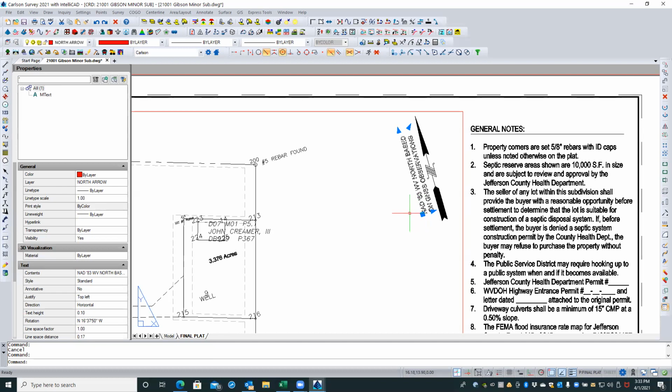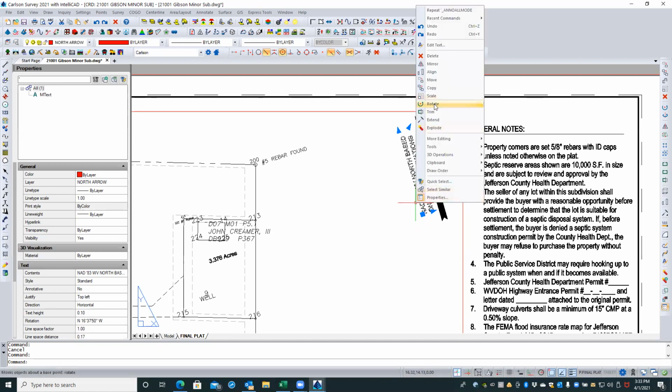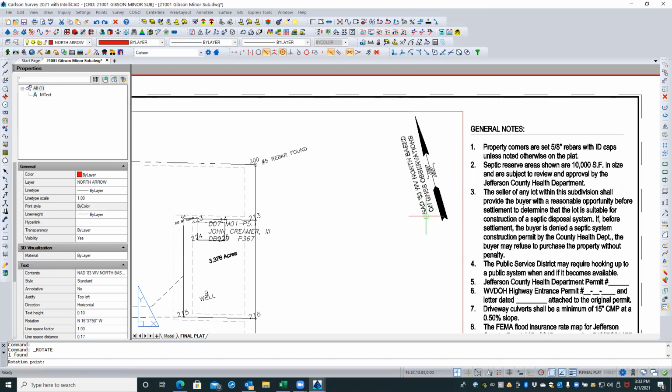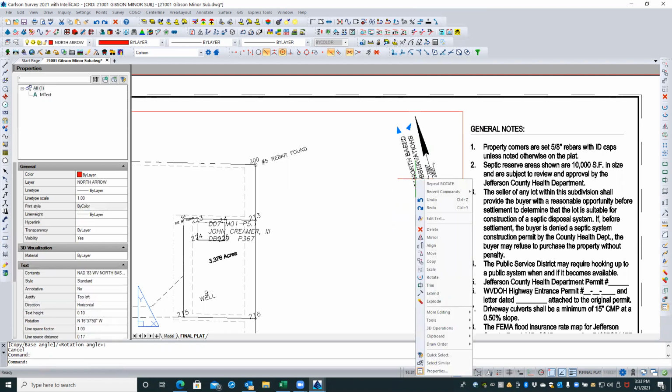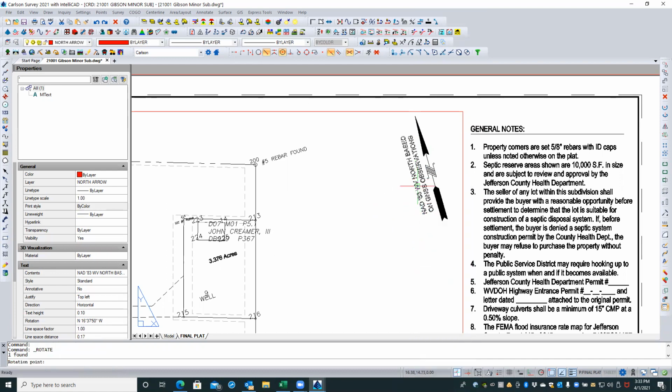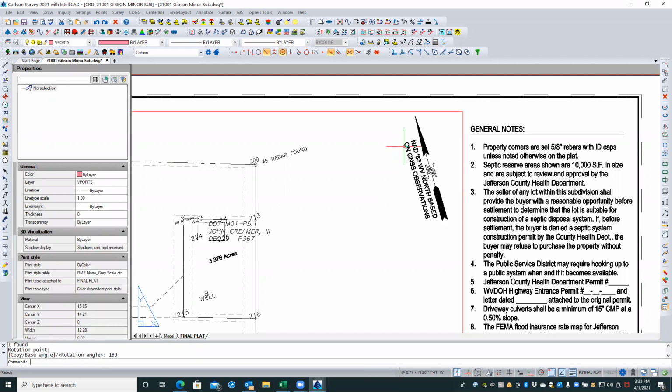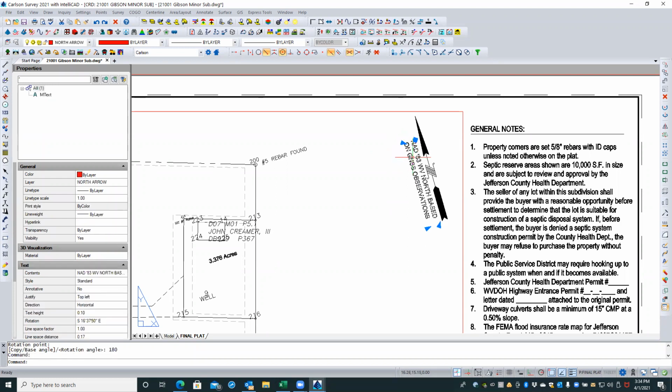Now, rotate that. And just pick a point, just somewhere in the middle. You can do it there as well. You have to select it again or rotate and then select either one. Now choose rotate. Just right in there somewhere, click and just type the number 180 and hit enter. Cool. That's it. Now just reposition it, just select it and drag it by the grip.